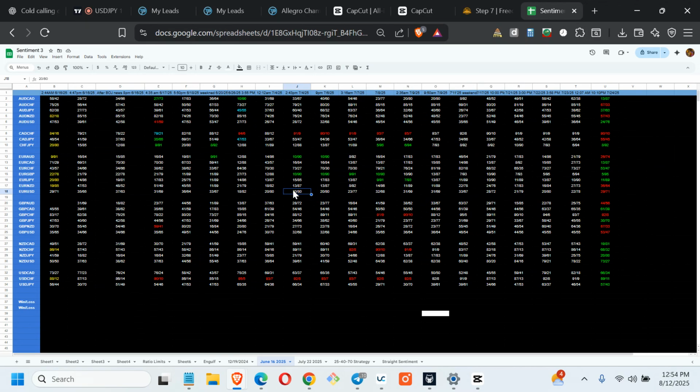So whenever I see a number like that, regardless of where the price is, on Euro USD, I know I'm ready to sell it, because there's not going to be more buyers going into that pair anymore. All the buyers are already saturated. The bag holders are going to be 20%. They're in it till the end, or they've already lost their money. We're at a point where they don't give a shit anymore. So then the sellers are going to take over.